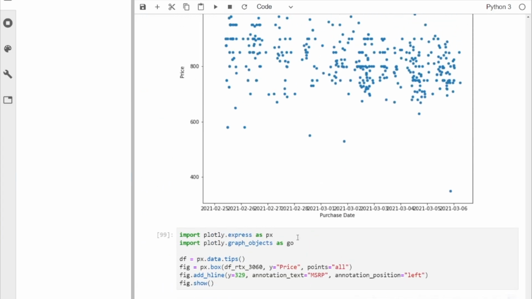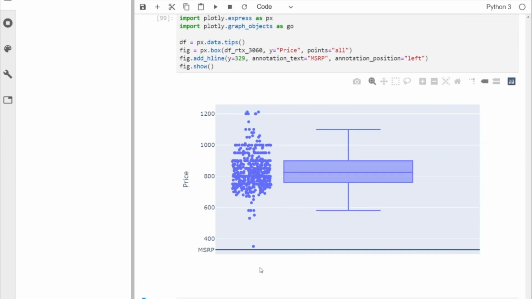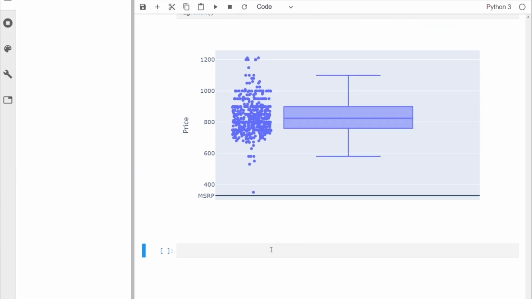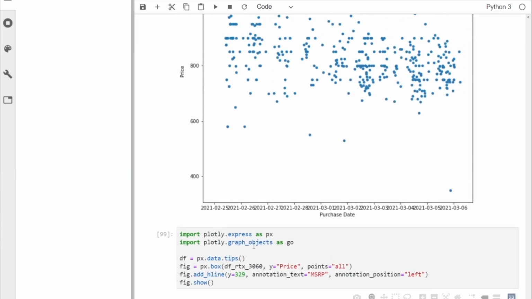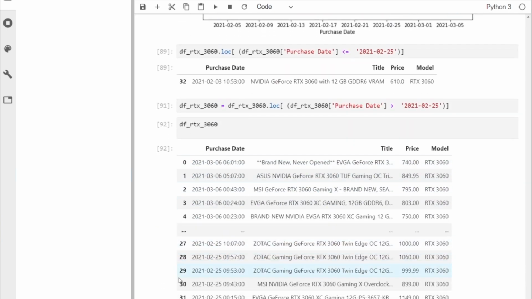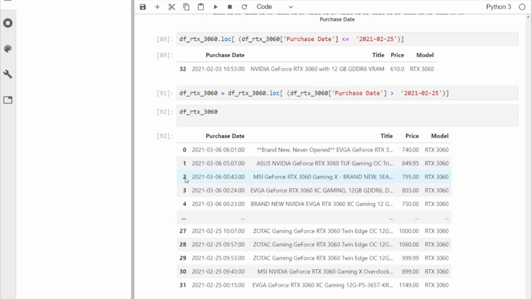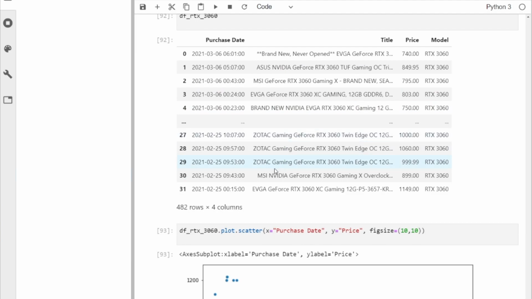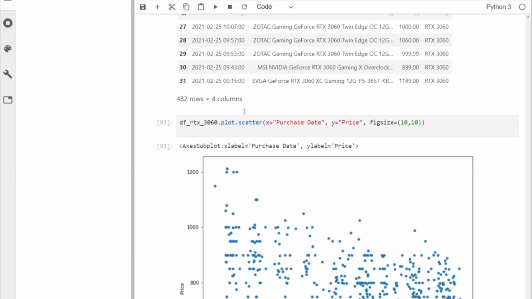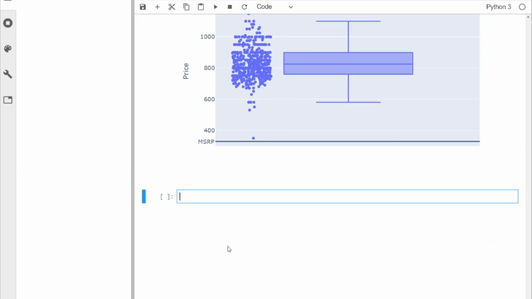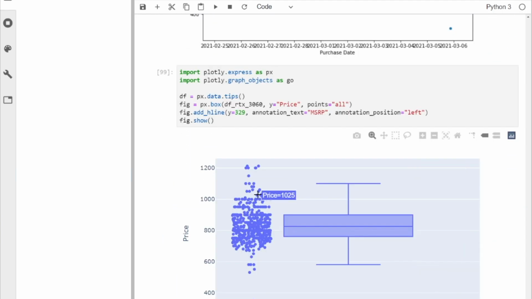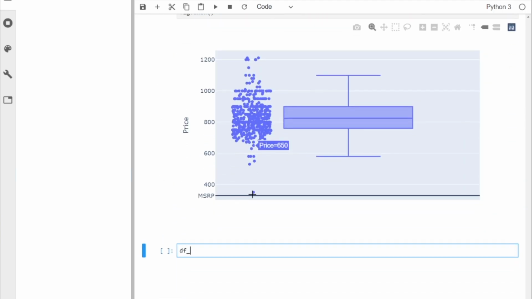Okay, so now I'm going to try and plot the same graphs for the 3070, 3080 and 3090, but I need to do a little bit of data cleanup, and it's going to be a bit more complicated than what I just did, because for the RTX 3060 all the items were bought in 2021, but for the RTX 3070, 3080 and 3090 they start actually in 2020, and we can see exactly how far. Let's take a look at our data frame for RTX 3070.